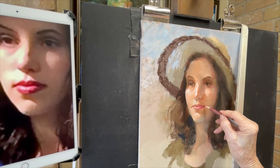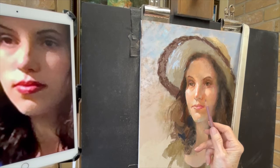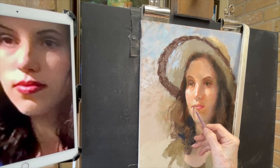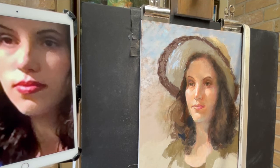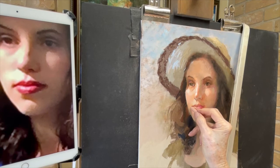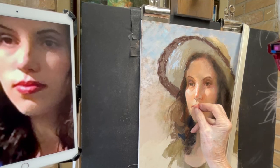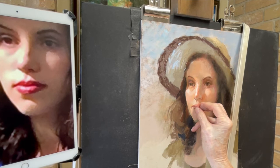Sometimes it just helps so much to put it away overnight at least. Put it across the room from you. Look at it, study it. What works, what doesn't work? What can I do to improve it? And if something is bothering you, don't be satisfied with it. Work on it. And I know that when this painting is finished, there will be things that a master artist or a highly awarded artist would be able to see, to fix, to change. But for me, for this point in my career, in my art journey, these are the things that I can do now.